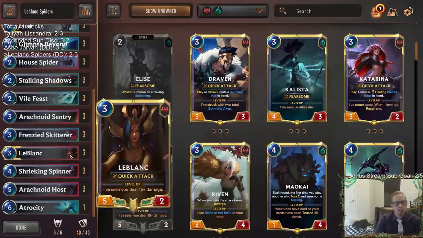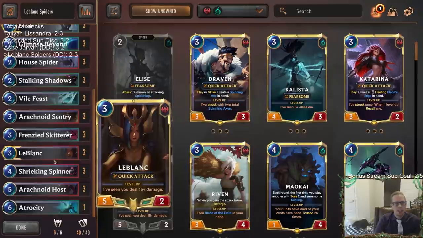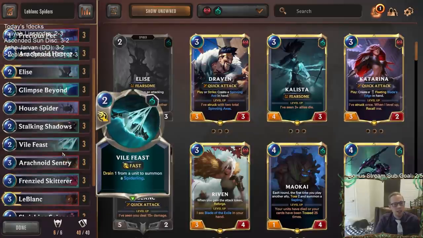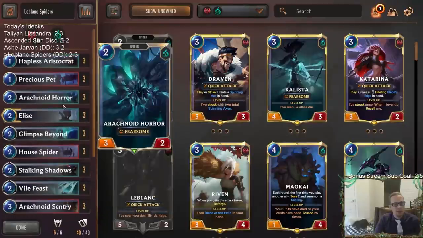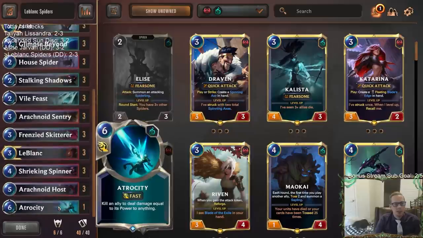LeBlanc looked just really unimpressive in here. This card did not look good. It just didn't fit in here, and we already have other better three drops. It's the worst of our three drops, and that's not a good sign for the champion. So I would not really recommend playing LeBlanc in this deck. I think that we could use some better top end.